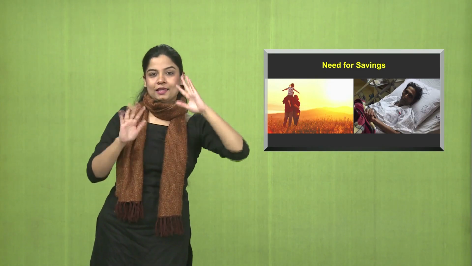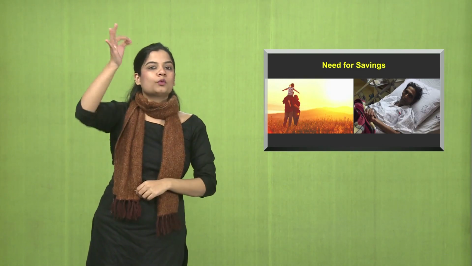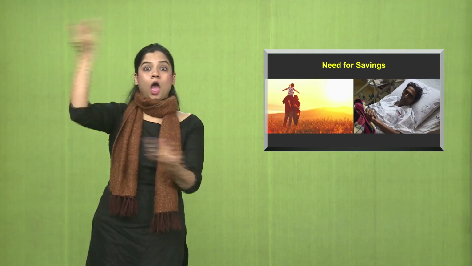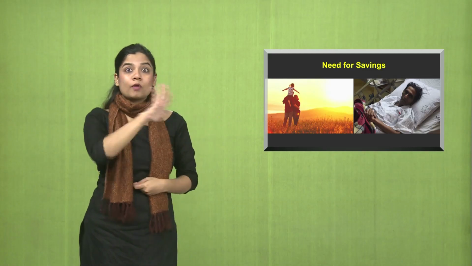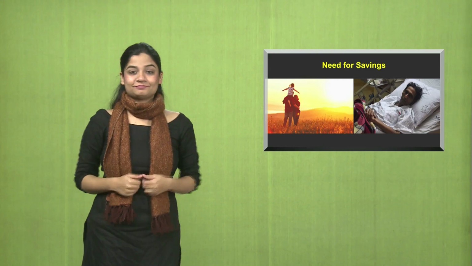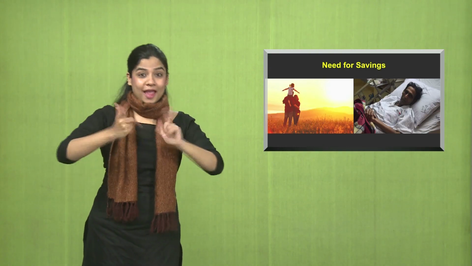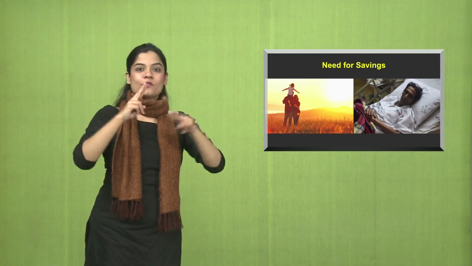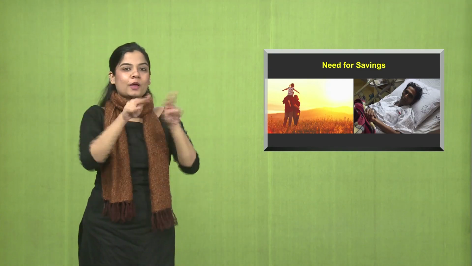There are three important things. First is to secure the future, knowing that you need it for your future. Second, for emergency situations, for example, there's an accident or you need 5 lakh for a surgery. That saving will help you at that time. And third is fulfillment of family goals like marriage of a child, sending a child away for education, etc.